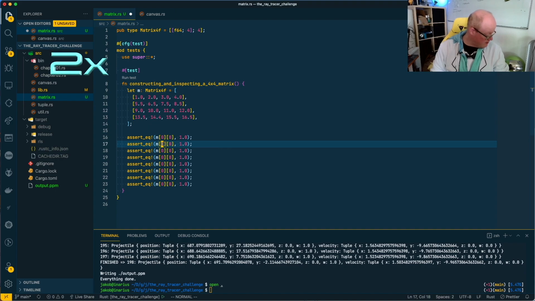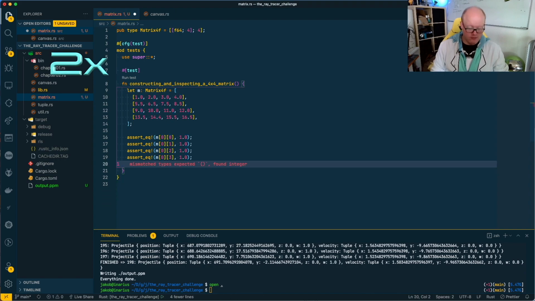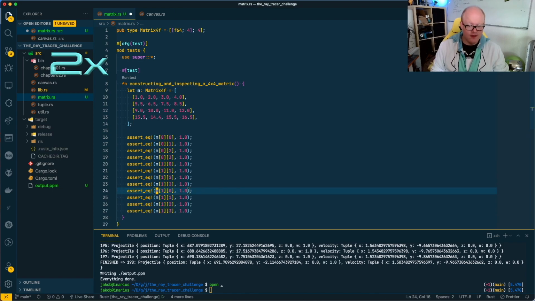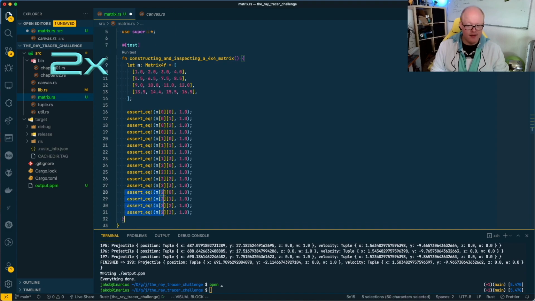It's checking row by row, so that makes sense. Now we can replace this with a 1, and then we copy it again, replace this with a 2, copy it again, and replace it with a 3. So now we can actually check all those values.